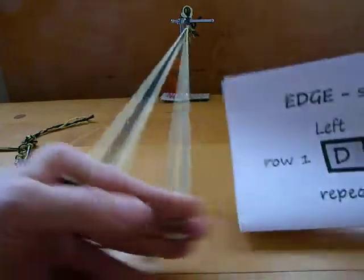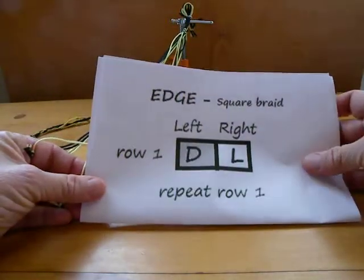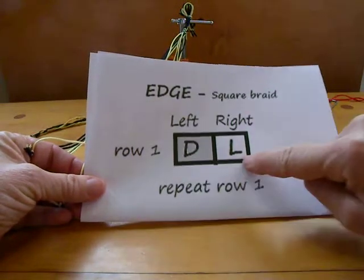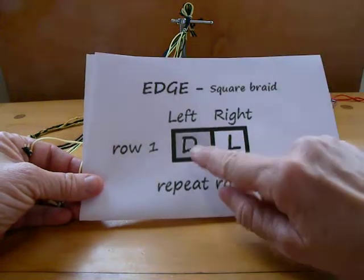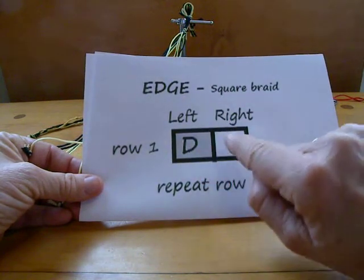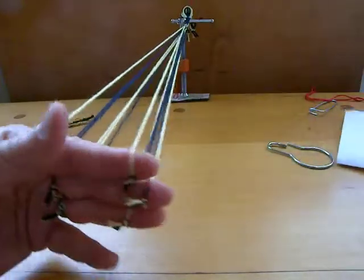The next pattern I will demo is the simplest chart of all, the edge pattern. It only has one row. You just repeat this row again and again. It's a one row repeat. The left move is going to be dark, the right move is going to be light, and doing that again and again will end up with edge pattern.